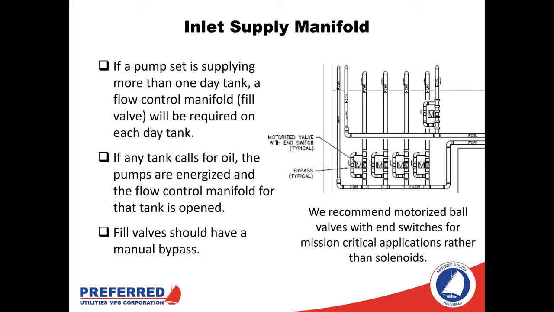On valves used in a fuel oil system: on the day tank side, we typically use solenoids — they're fast acting and the industry standard. But if we have multiple main tanks or more than one bulk storage tank, it's important to use motorized ball valves with end switches — not only for safety but also for operation. We need to know for sure if we're pulling fuel from one main tank that we're not returning fuel to another, which could cause an overfill, or that return valves are actually open. We must make sure that if dispatching fuel from multiple main tanks, we use a slower-acting and more robust motorized ball valve with end switches to confirm 100% whether those valves are open or closed.